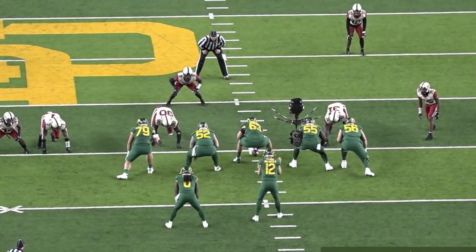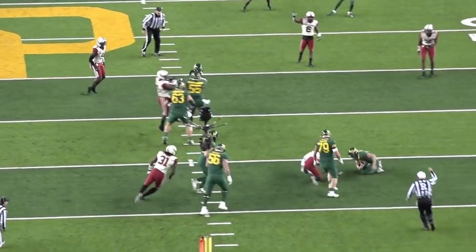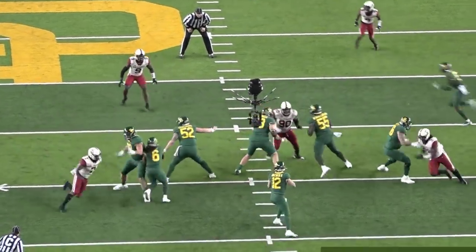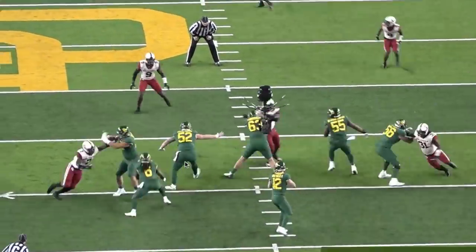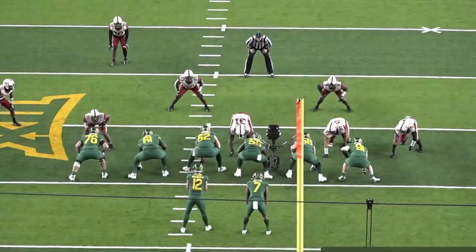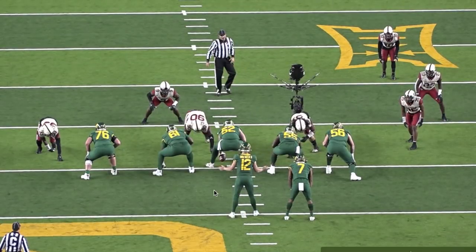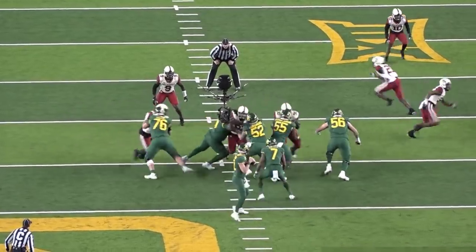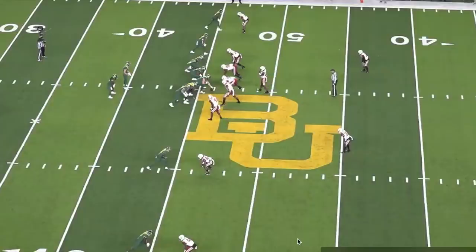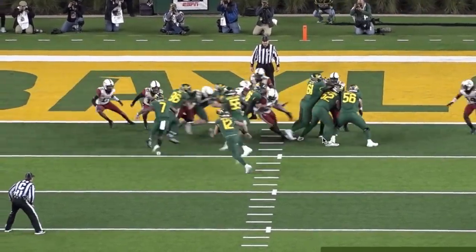He's in B-gap right now, and he's going to cross all the way over to A-gap. This is a passing play — how much more effective would Neville have been if he just penetrated B-gap right here and used his pass rush moves in B-gap? How much better would he have been instead of engaging with three offensive linemen? I just think it was doing a bit too much for the sake of doing it. A lot of movement, a lot of extra stuff — I just didn't like it, it made my heart hurt.